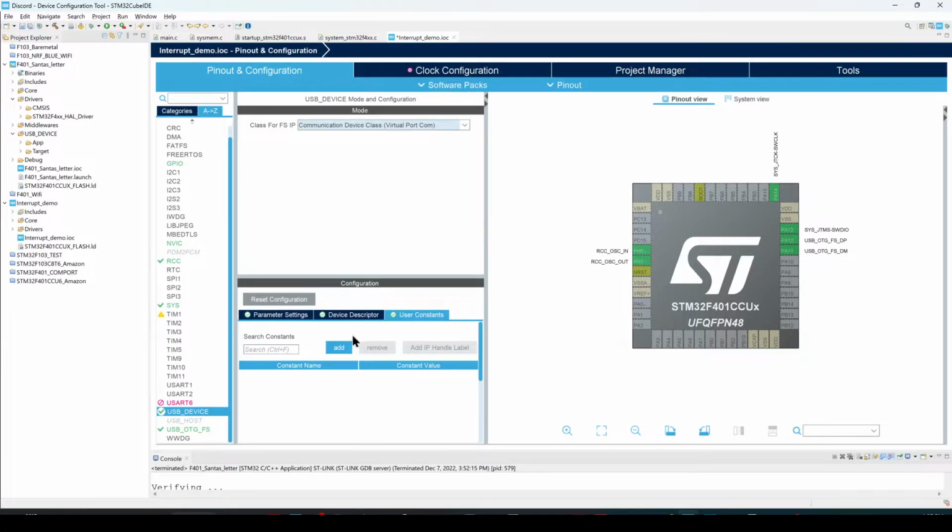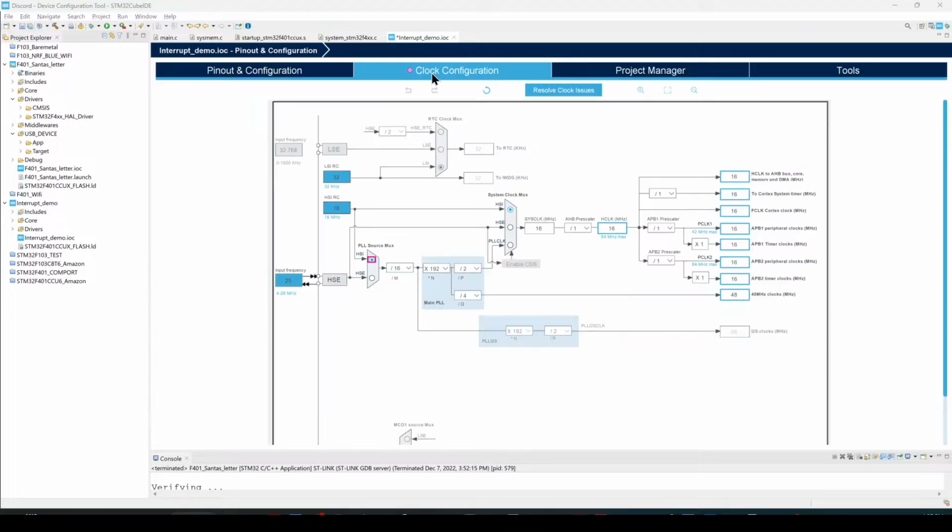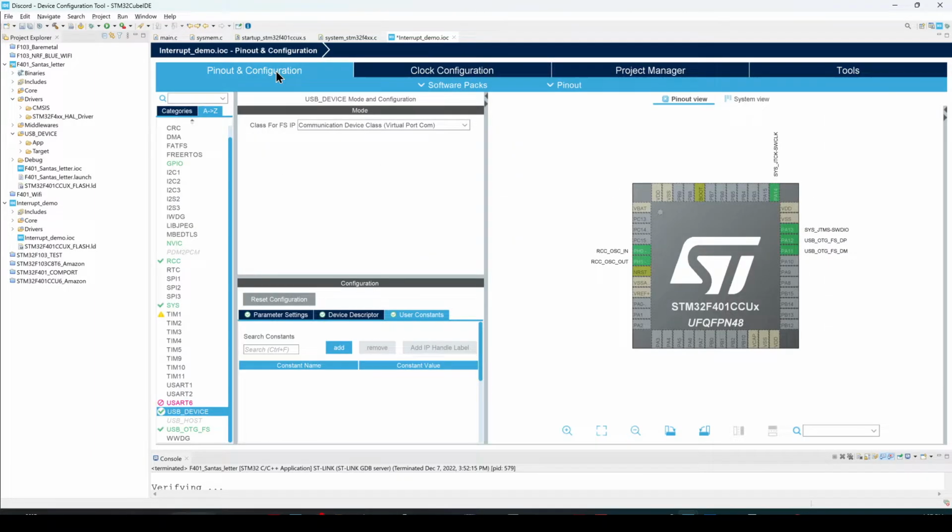I'm not changing anything. So the only requirement is that the clock needs to be configured correctly, right? So there's an issue here with the way the clock is set up. I don't really care how it needs to be set up. I'm just gonna click on resolve clock issues. So I missed that first step with the RCC. Should I go back in and change my... No, we're gonna do this whole thing here. It's gonna stay on the video, and then you can go back and review it. Okay, cool. All right, so it's done.